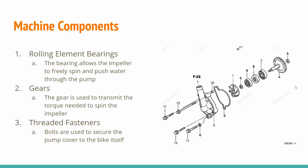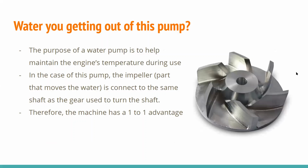Next is the gear. The gear is used to transmit the torque that ultimately spins the impeller. And then finally, the threaded fasteners that are used, which are the bolts on the outside of the covering. And this not only secures the pump onto the side of the engine, but it also helps keep all the water inside and makes it function. And now I will pass it to Keegan, who will go over some more of the purpose of this pump.